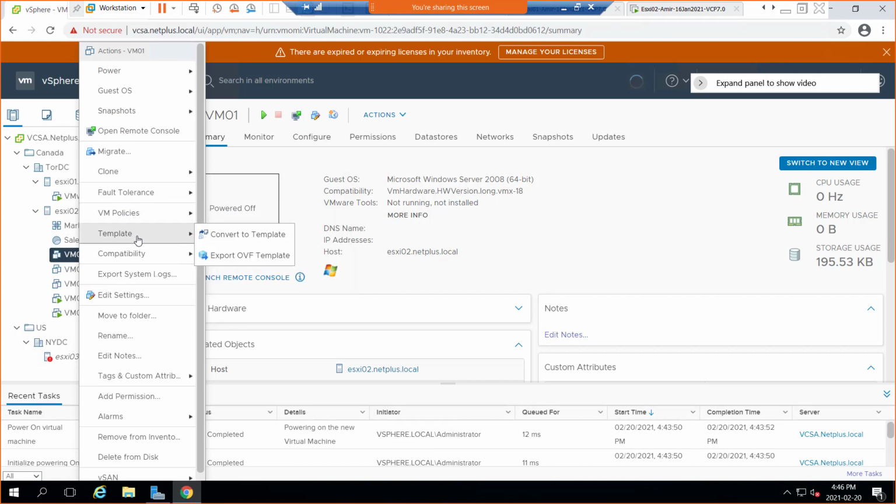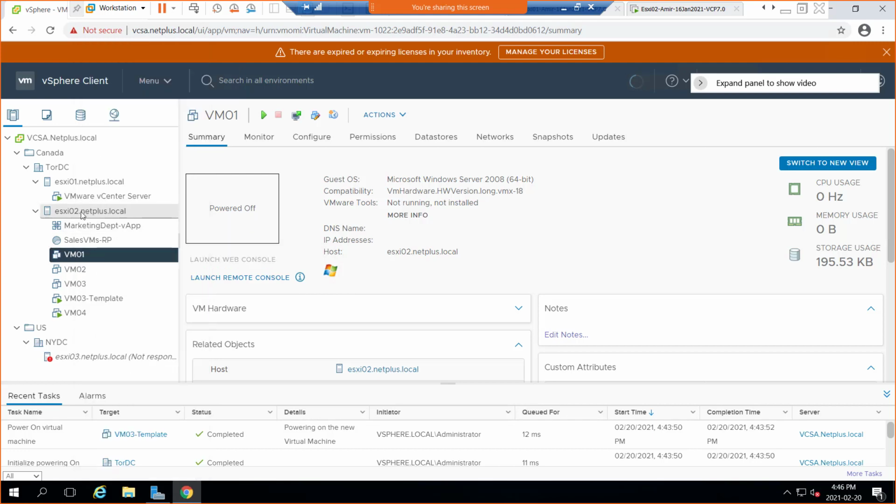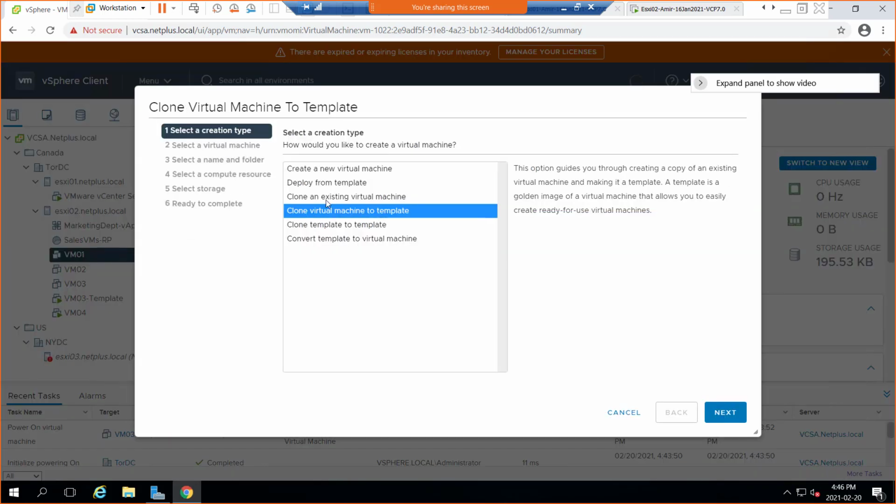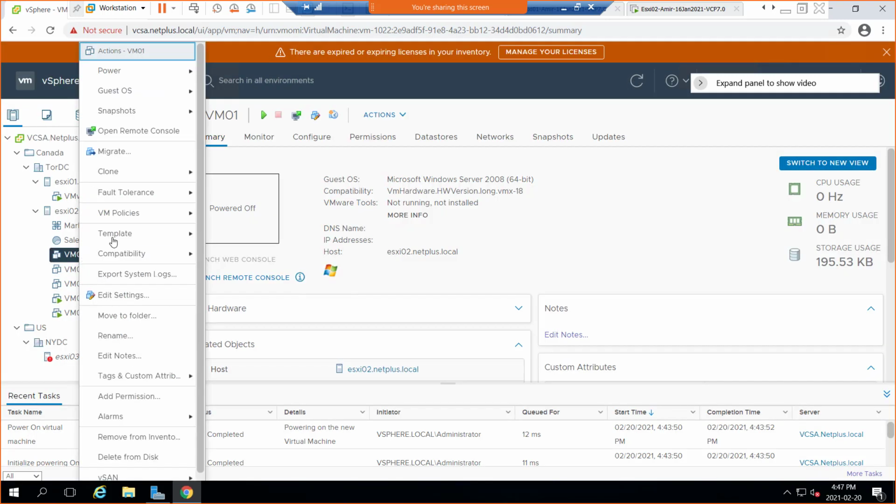So template and convert to template. Yes, that's a pretty simple option: this machine you want to convert to a template instead. Before I was saying, if we go there and choose new virtual machine, it's going to make another copy, and then make that copy a template. So first it will make a copy of this machine, and then that copy will be converted into a template. That was that option. But if you go right on top of the machine, then you can actually convert this very machine to a template as well. Just like you can convert a template back to a virtual machine, a machine can be directly converted to a template as well.